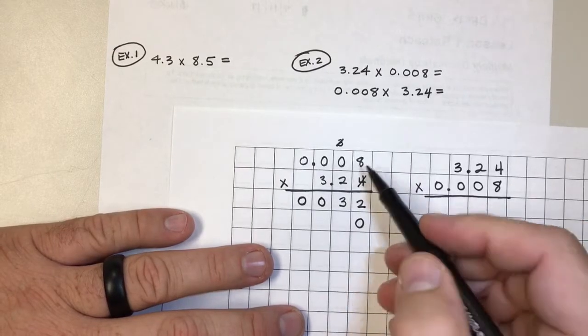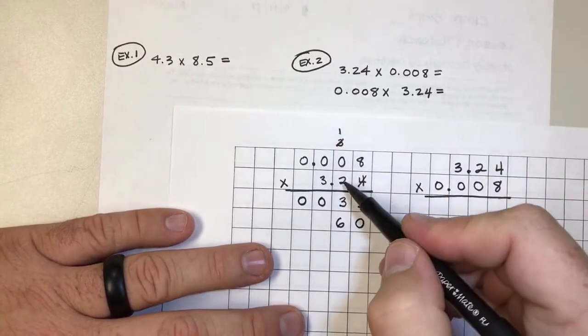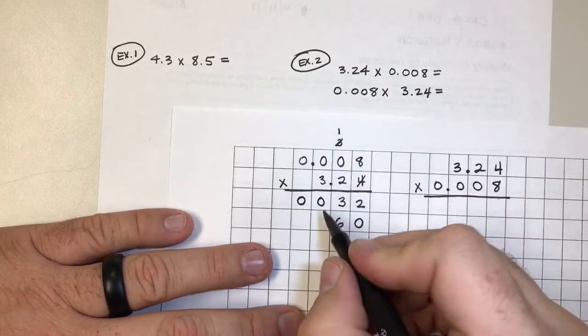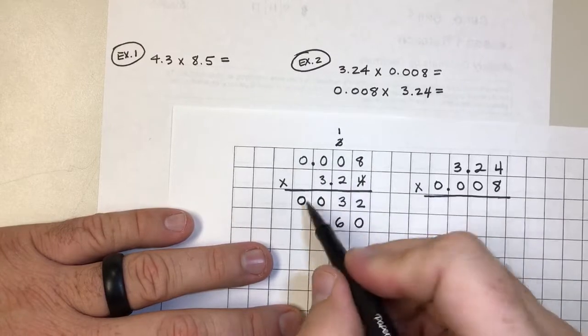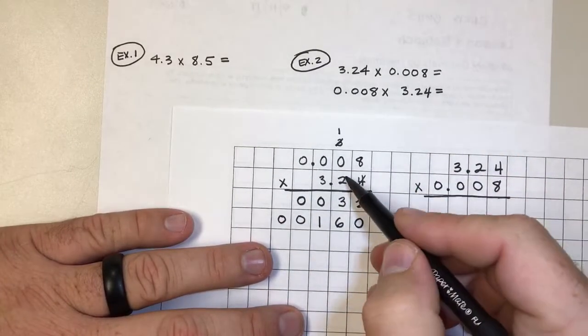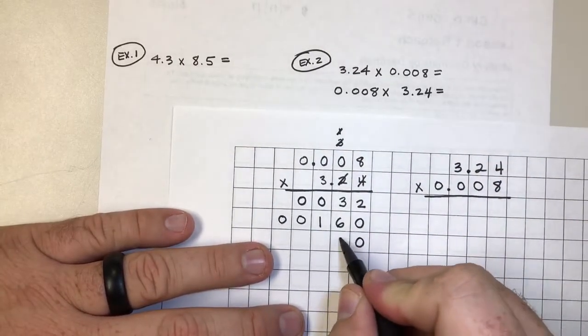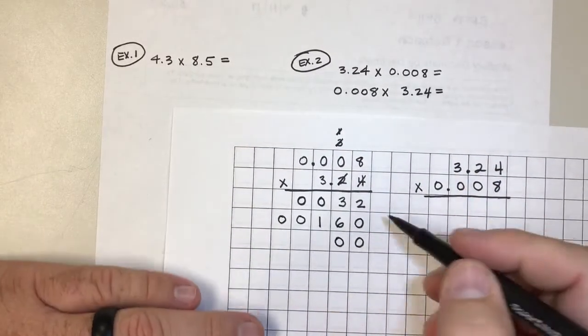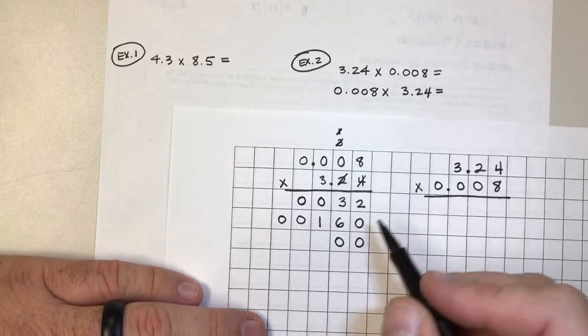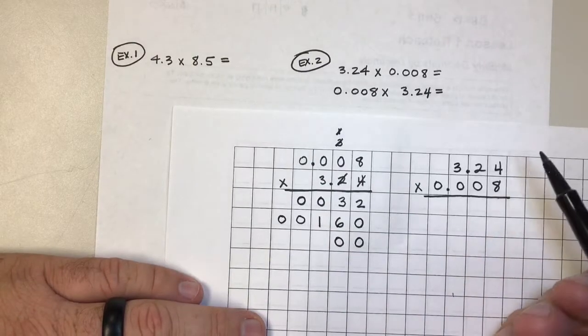We're ready to do 2 times 8, which is 16. Carry our 1. 2 times 0 is 0, plus 1 is 1. 2 times 0 is 0. 2 times 0 again is 0. We're finished with this digit. So now we need 2 placeholder zeros, just like regular multiplication would be. We're ignoring those decimal points until we're finished.